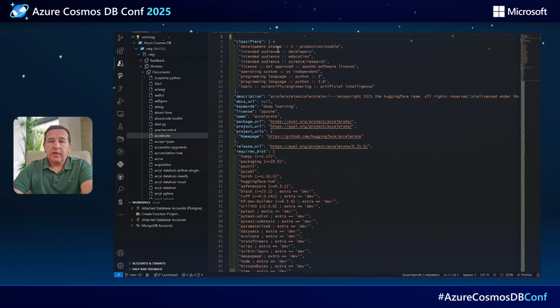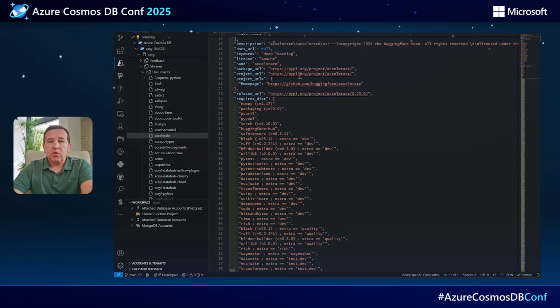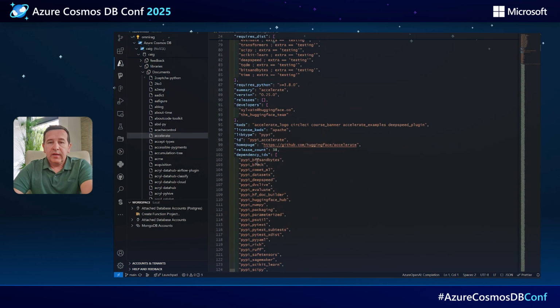And let's say if we look at one of them, it has some classifiers, description, keywords, requirements, and it has dependency IDs. That's what we use in our simple data wrangling code to figure out what this library depends on. And that's how we build the graph: subject, predicate, object. This library depends on, let's say, black, and that would be the triple. This library, which is called accelerate, depends on black. That's one triple, and obviously each important attribute would be another triple, like keywords or license types and the ID of this library, and so on.